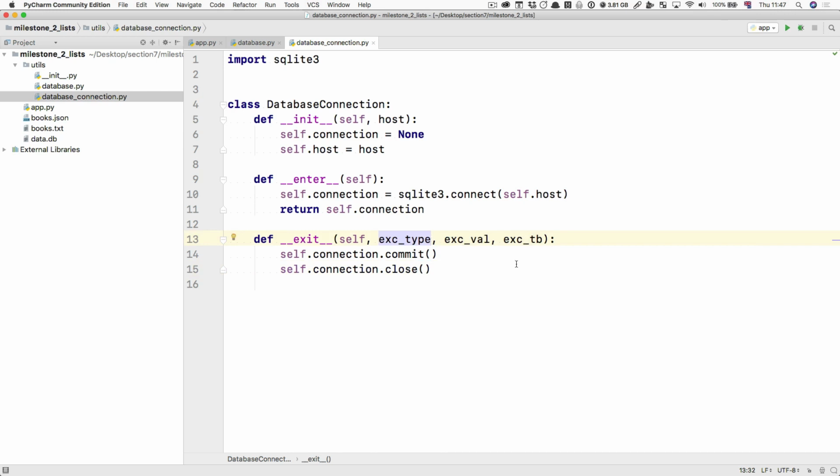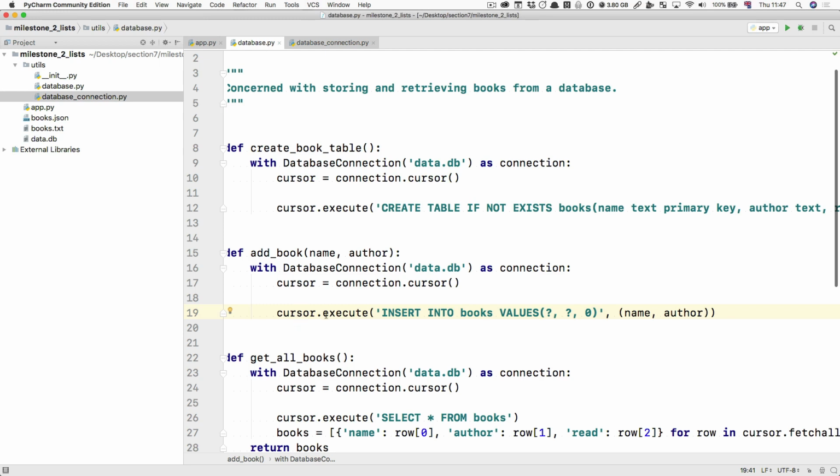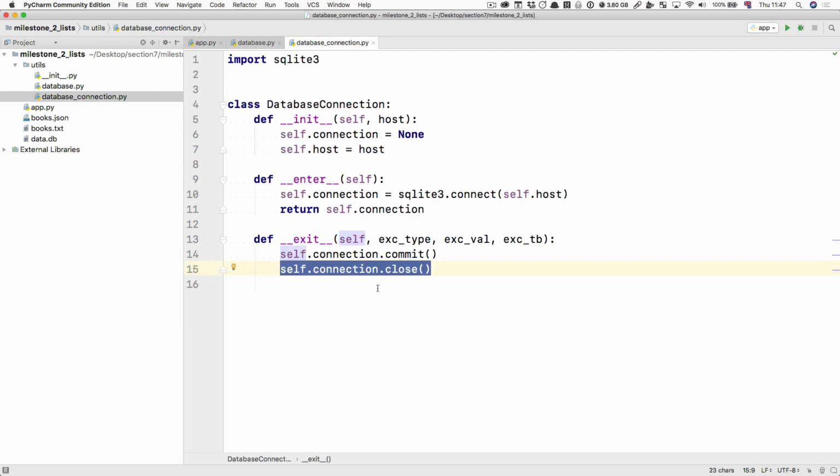If no error occurs, all of these are None by default. So here's some of the stuff that we can do in exit. Of course, we can close the connection, even though an error happened. Otherwise, we would have to use a try except here. Earlier on, when we got an error inserting a book, we didn't actually close the connection because the program crashed before that. Now, even if we get an error on the execute, we still go here and we commit and close. We can close the file even though an error happened, same thing as here.